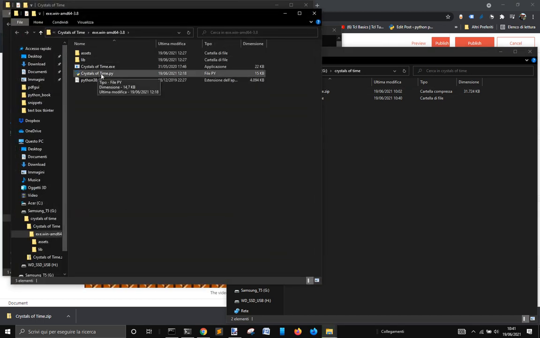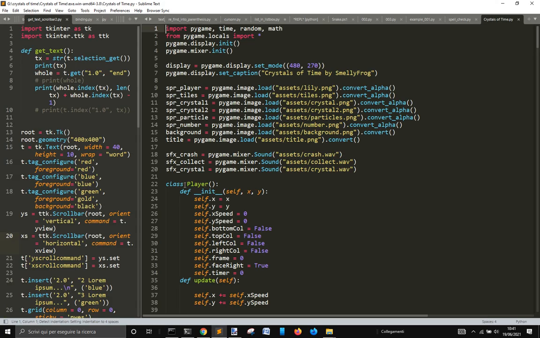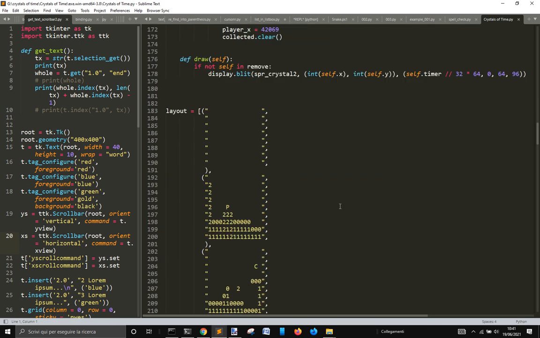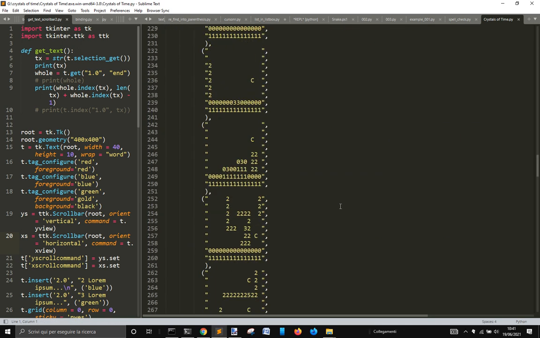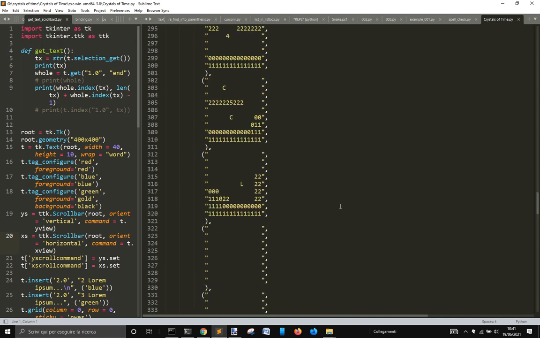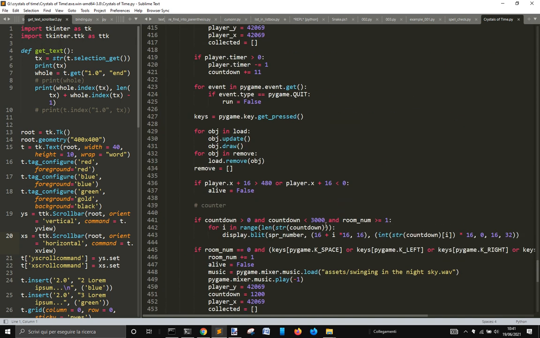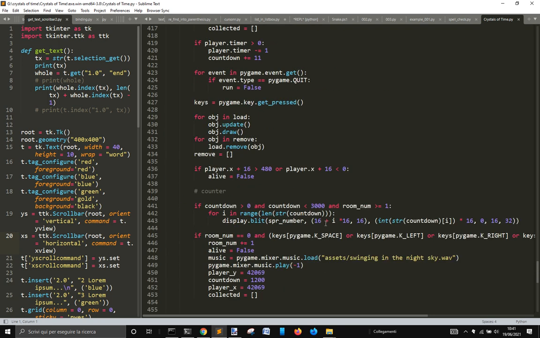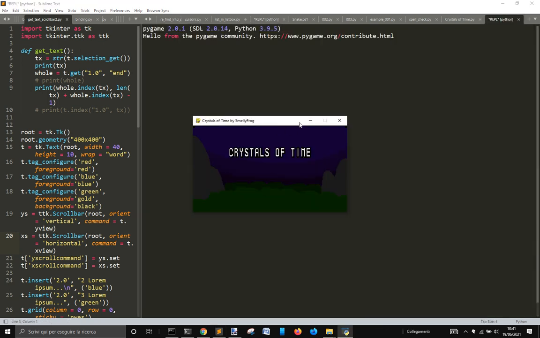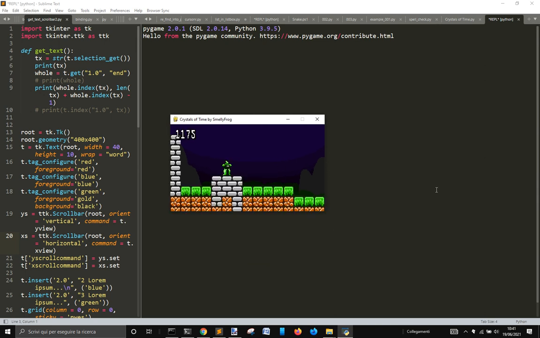Okay, we got the original file here in Python. That's always cool to have. Now these are the levels, so you can easily change them. Let's see what happens if I run this. Okay, we have a tiny window here.